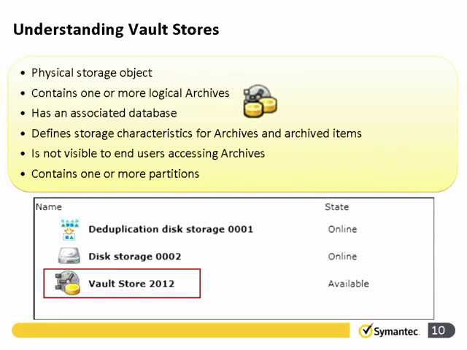A vault store is simply a grouping for the data and the vault partitions. A vault partition is the actual path to where the data is stored. So the first step after installing the archiving options is to create vault stores in which to archive your data.